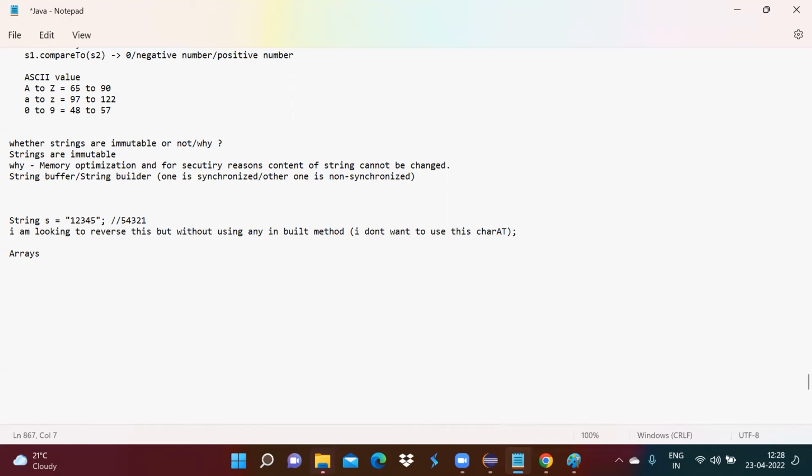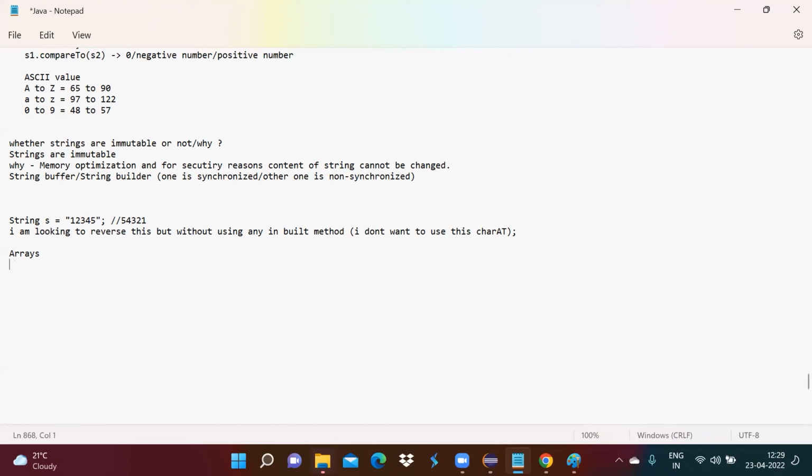Why do we need an array basically? When there is a sequence of objects, at that time we can store them into the array and use it, like a collection.